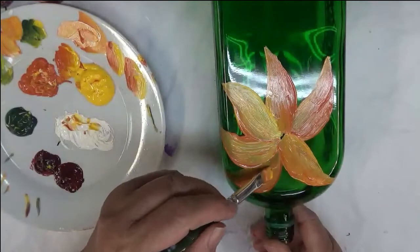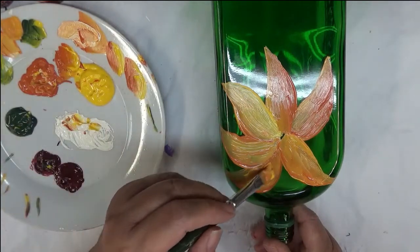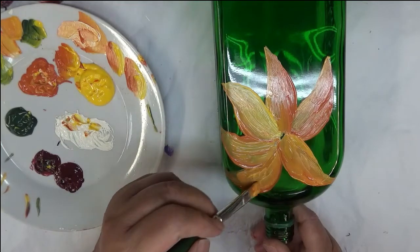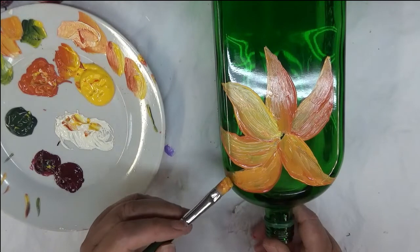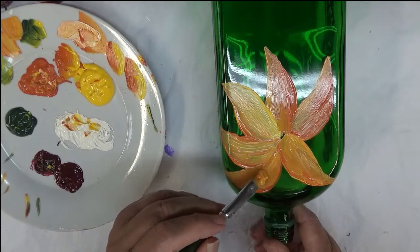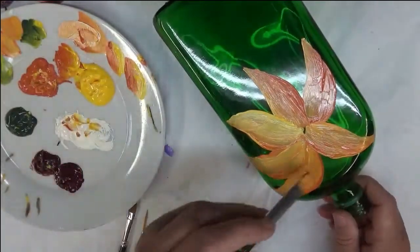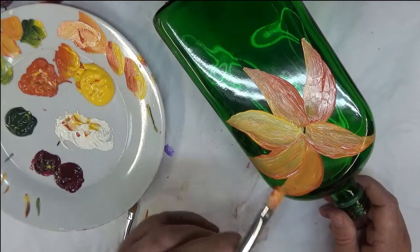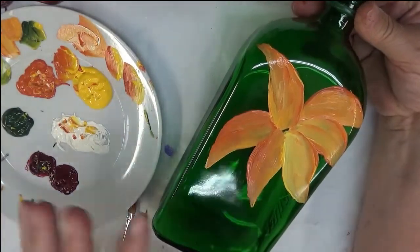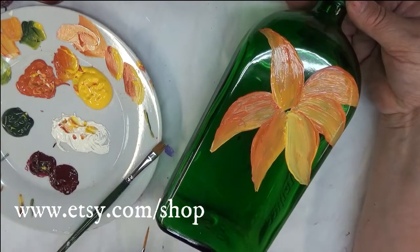Just see how pretty that is — give it some drying time and then go back in and add to it. You could actually give it some drying time, maybe even a 24-hour period in between coats if you wanted to. Some people like to mix in a flow medium with the paint; it gives a smoother consistency. Just try to do some nice smooth strokes, and you've got a little bit of movement in the petals — not straight, just a little bit.